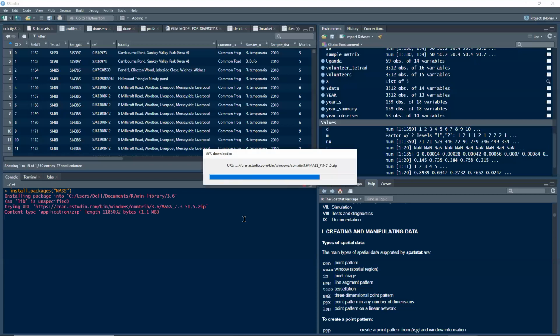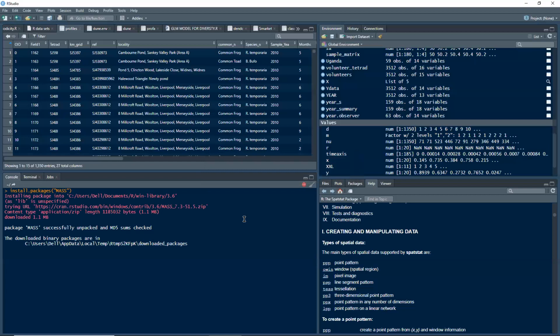It is installing the package. Alternatively, I can install many packages at a go. So I can do install.packages like this. What I'm going to do is make a vector of these packages.